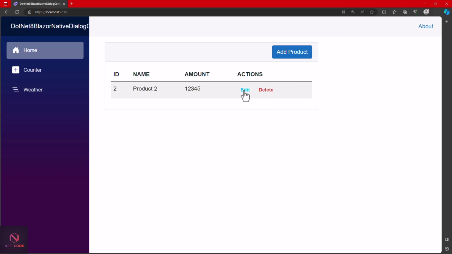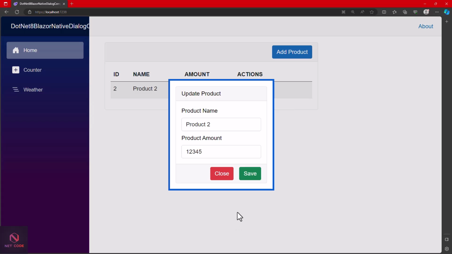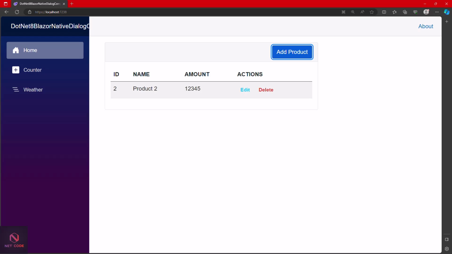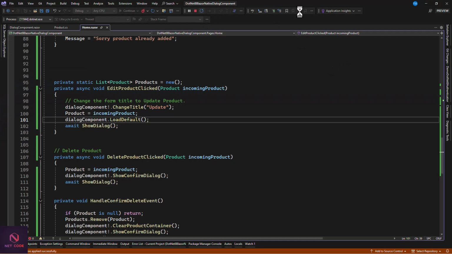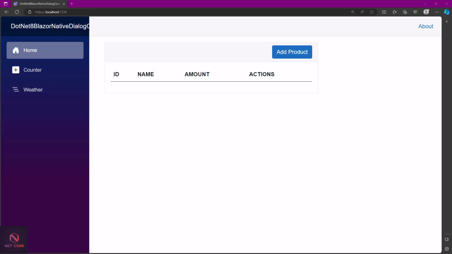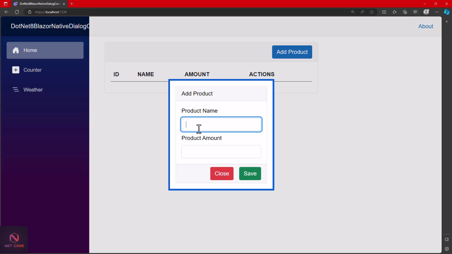So edit this. We have it set over here. Maybe let's close it. Maybe let's run it again and see. So let's run it. All right, so let's add product and see. Now we have product 1. And as you know, this is add product. So let's add another one. We have product 2. And let's save that. We can add one more.